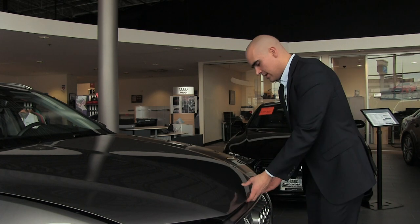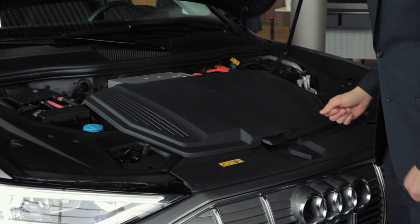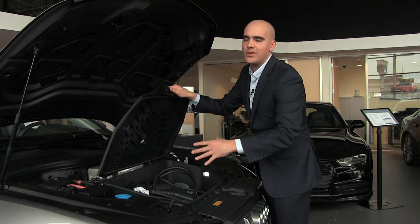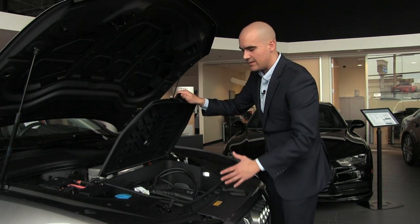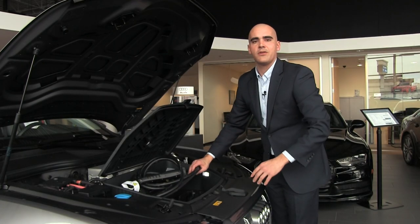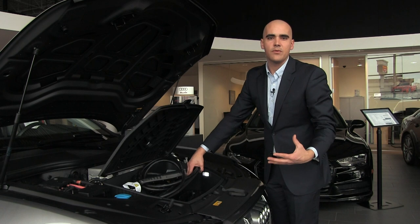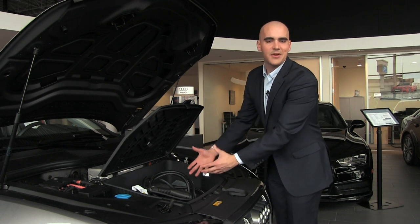I've popped the hood. As you can see, there's no engine in here — it's beneath the car. But there is what we call a frunk, a front trunk. Right now we have our charging cables stored in here; you can put those in the back and store a small backpack or personal items in the frunk. It's not too large, but there's a false bottom that houses a wrench for fixing a flat tire. Remove that and the frunk sinks down about another foot, giving you a lot of extra room — great if you're camping and want to put a picnic basket in there.